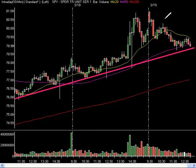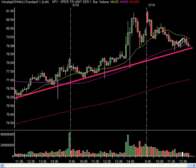This is all we talk about. This is what we teach. This is where our guidance comes from. Knowing your pattern recognition, knowing this is a bear flag pattern and then a flush, knowing this is another bear flag pattern right into the 20 resistance. You have resistance right here, and then a flush to the downside.